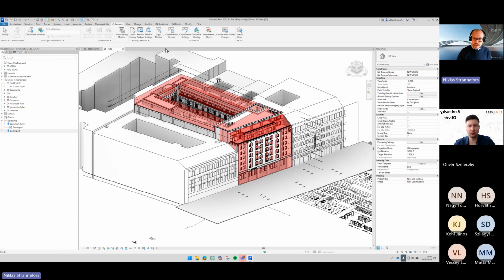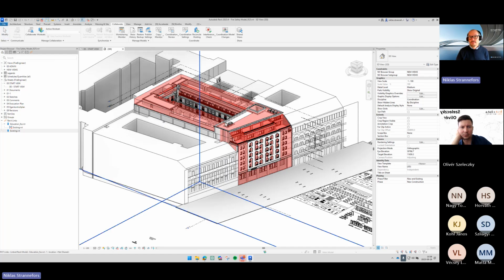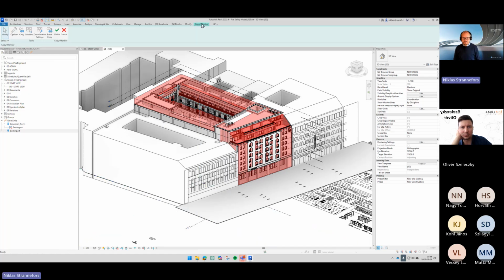So we go with Select Link, and it's kind of tricky, but hover above the link and press, and you will go into the copy monitor mode. It's going to open a new tab on the right-hand side, copy monitor. If you miss the link, I'm going to cancel just to show, the command just dies. It doesn't tell you that you missed something, it just dies. So you have to go back to Collaborate, copy monitor, select link again, and select the link. And see that the tab opens.